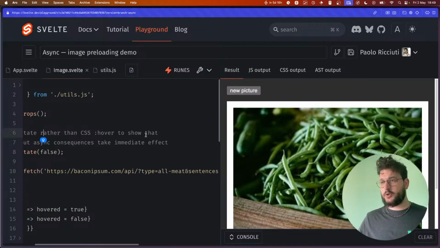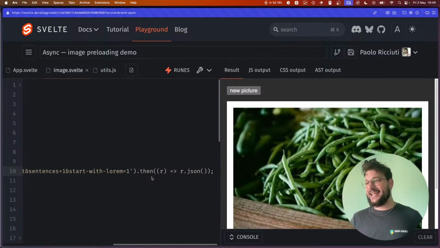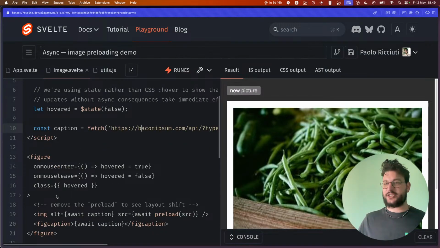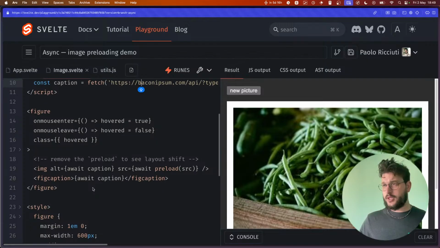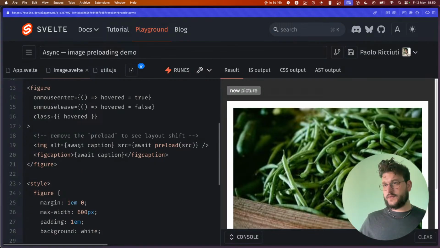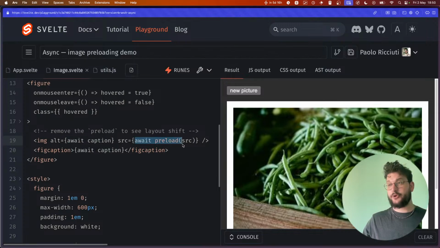Yeah, basically it's fetching to this beacon ipsum like this, and then it's returning the JSON, and basically remove the preload. So basically we are awaiting this caption and awaiting the preload source.